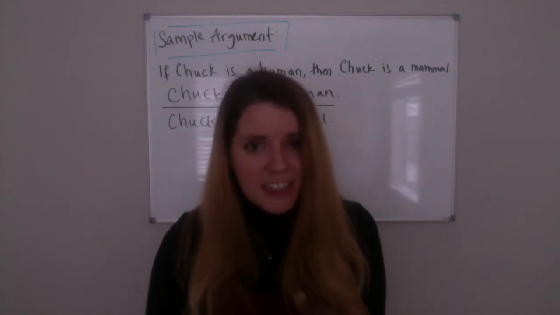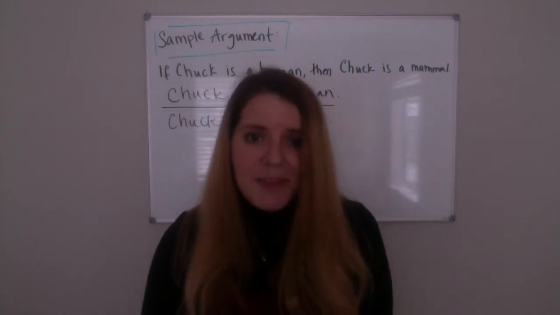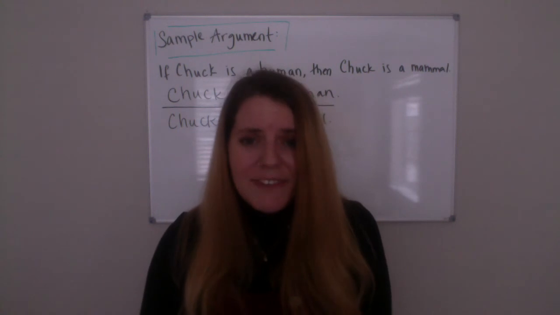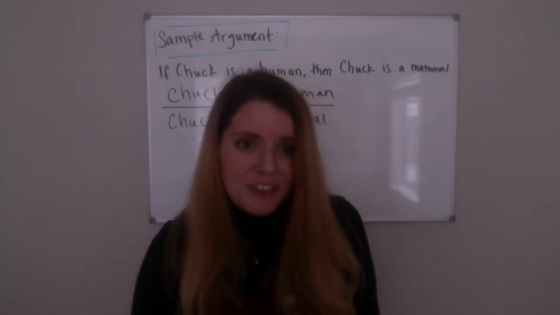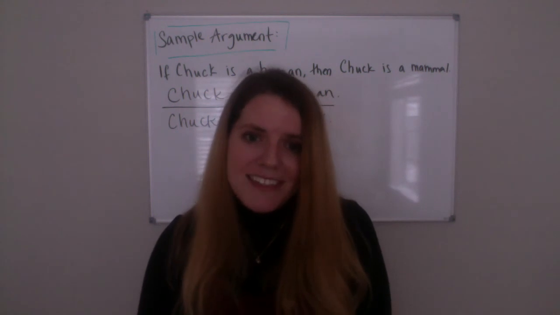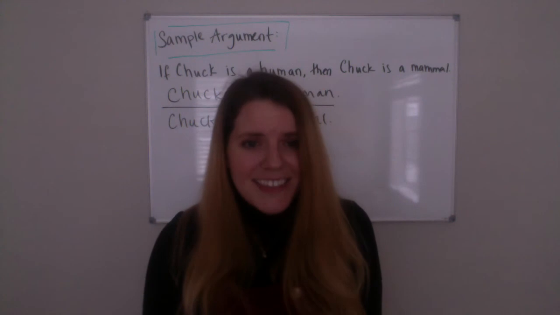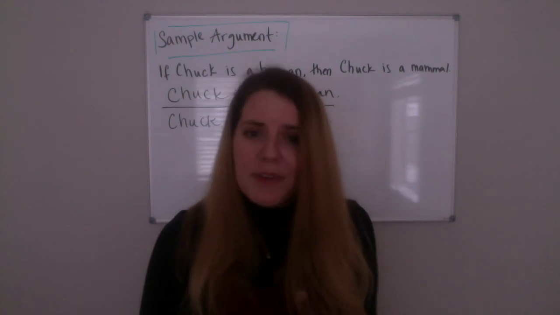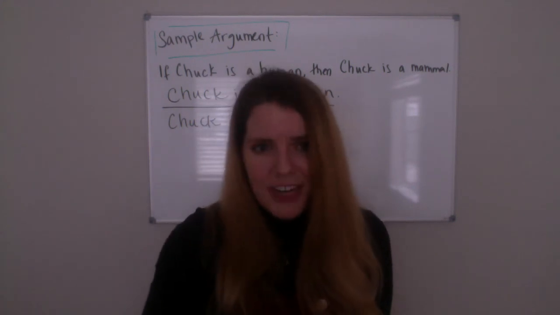So here's your definition of soundness. An argument is sound if it's impossible for the premises to be true and the conclusion to be false, and if the premises actually are true. This gets a little bit tricky, so let's come up with an analogy to help us keep this straight.